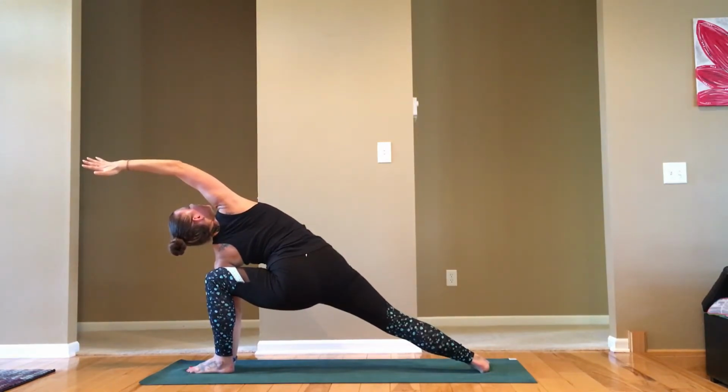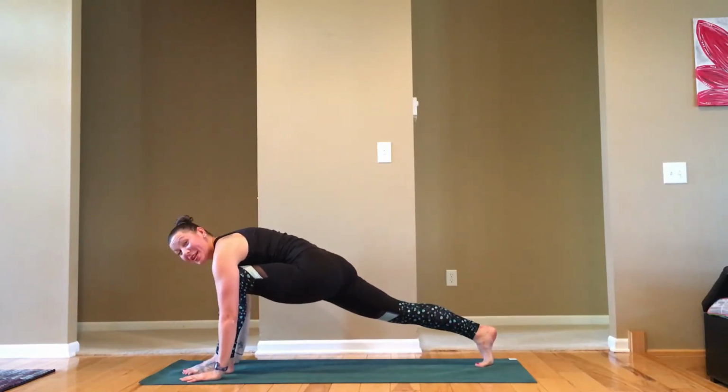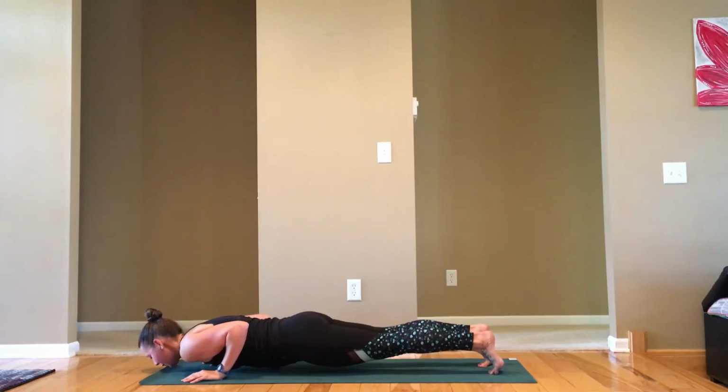Turn to look at the floor. Right hand down, left hand to the outside of the left foot. Back heel comes up, we're stepping it back to plank. Hold it here. Mindfully lower down, don't just flop down. You can take those knees down first if you need to.